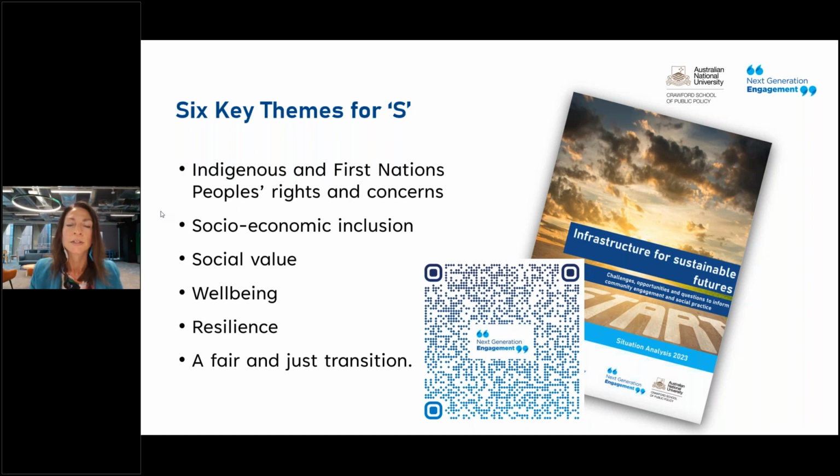And this includes Indigenous and First Nations peoples' rights and concerns, socioeconomic inclusion, and that's something a number of the multilateral banks are currently working on, social value. So how can we create more and better social value from these large project investments being made? Right now, we've got trillions and trillions of dollars floating around the world going into major projects. How can communities receive benefit? We're concerned about well-being. We're concerned about resilience.